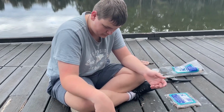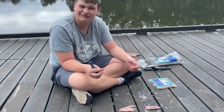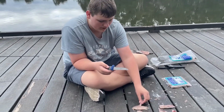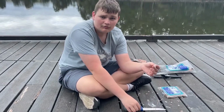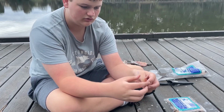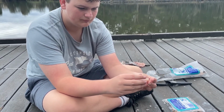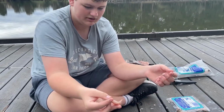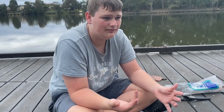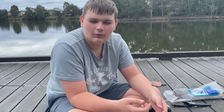So we might get some of this bait on. So far the prawns haven't got any bites, have they? No bites. So I might, like, there we go. Probably a perfect amount, honestly. You just do that, you put maybe one through there, so it's just going through that, and then another one through there, and that will be a good amount of bait. So I'll go do that.